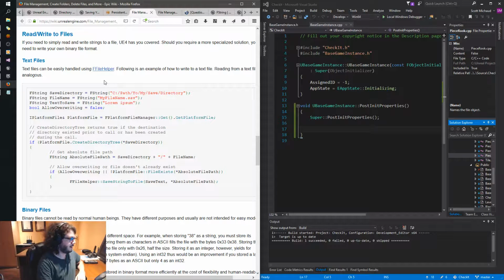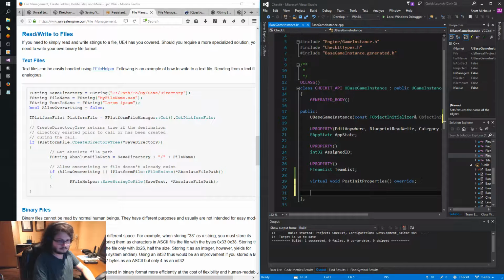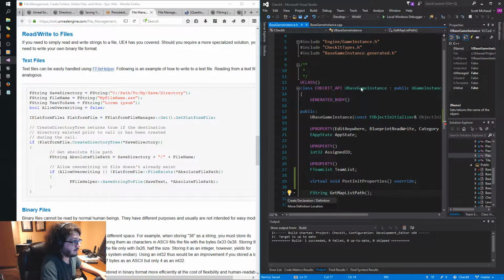So post-net properties, we'll have a function which we'll call get map list path. So we will then do a quick action, declare it.